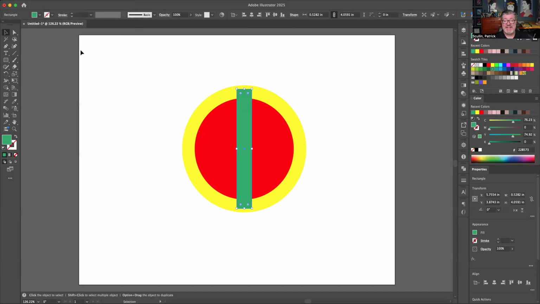Again, doesn't look like anything happened, but actually it did. So what I'm going to do now is hover my cursor over the top of the rectangle, and you'll get the little back and forth bar, which allows me to rotate. So I'm going to grab that, hold Shift, and drag it until it now looks like a cross.